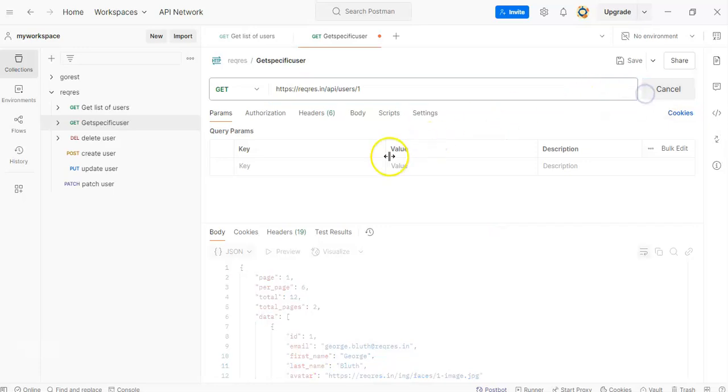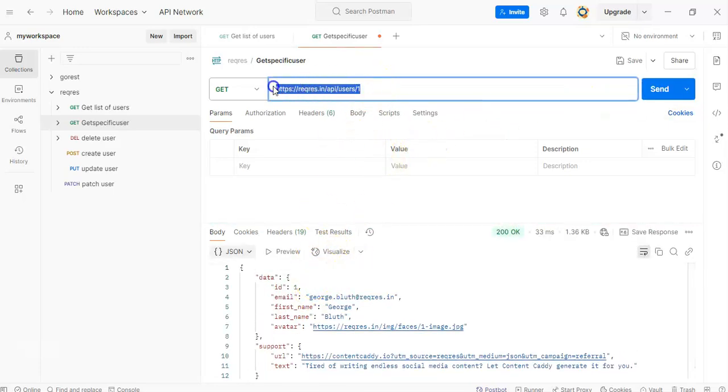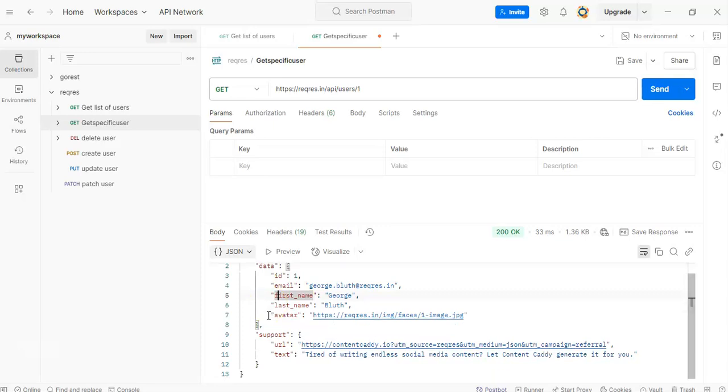That is called a path variable, as part of the URL itself. As part of the URL itself we are giving it, and we get a specific resource: I want one user, the first user.